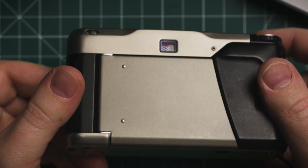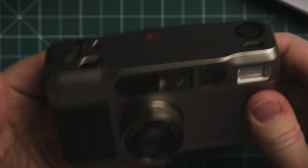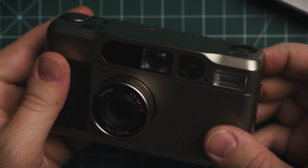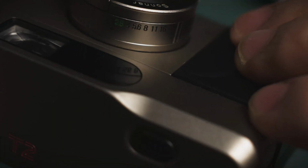But for me, what it comes down to is the fact that not only is it point and shoot, not only is it portable, not only is it pretty, but it's also functioning. It functions really well. You get a little bit of function and feature in a point and shoot that you don't get other places. The fact that you get a little bit of comp exposure on the dial over here, you get your ability to adjust a little bit of your aperture, 2.8 to f16 on the lens. You get a little bit of choice there, which is really nice for a point and shoot film camera. One for me that kind of makes it worth it.